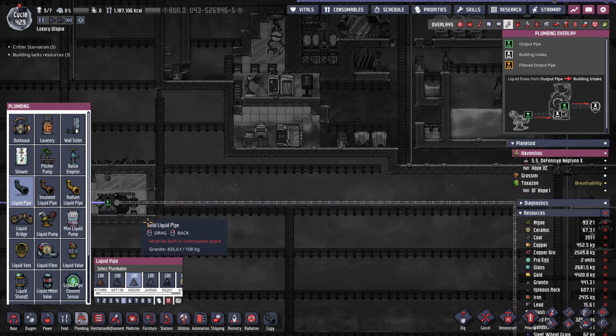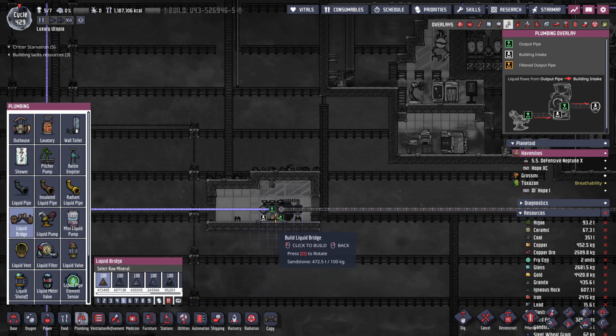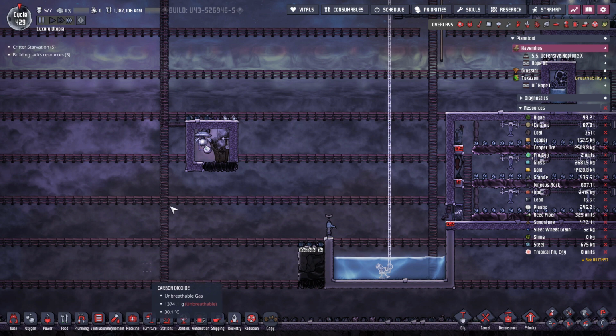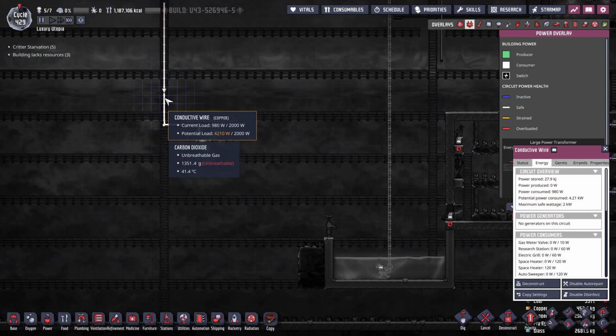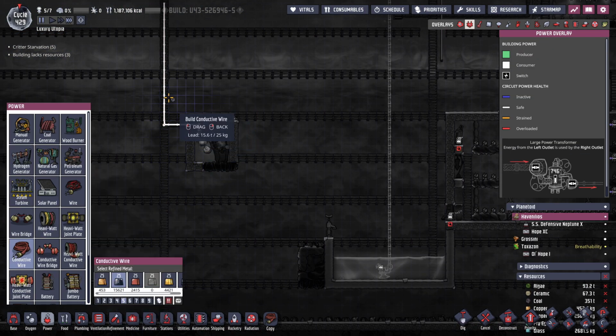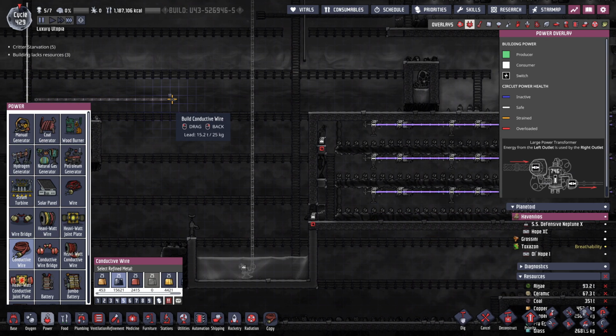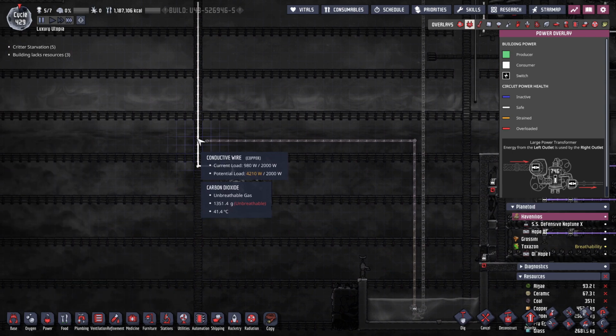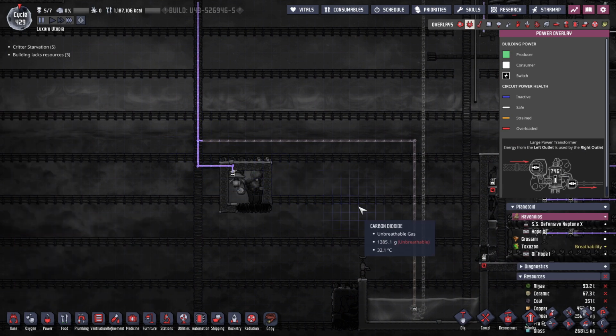Just go into here and then bridge it over like so. Then also power, of course, we need that as well. We're going to make that out of lead, and then just bring it over and down. So that is already very easy. Let's connect this as well.